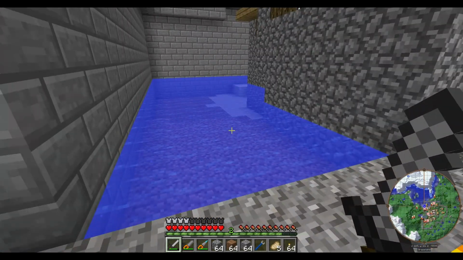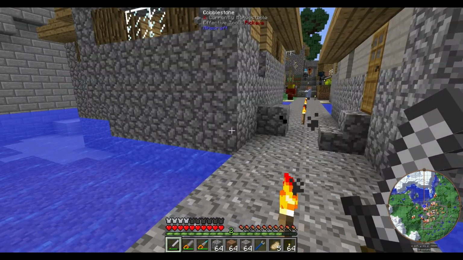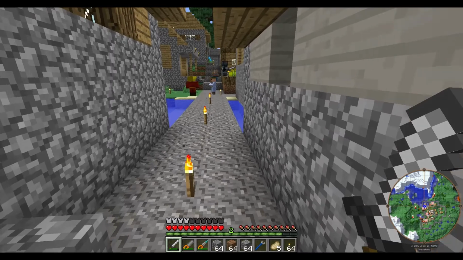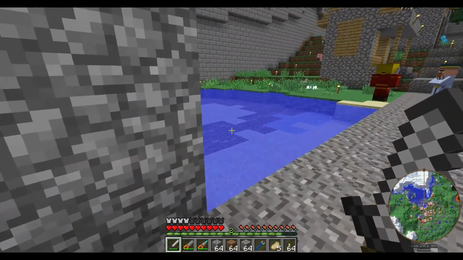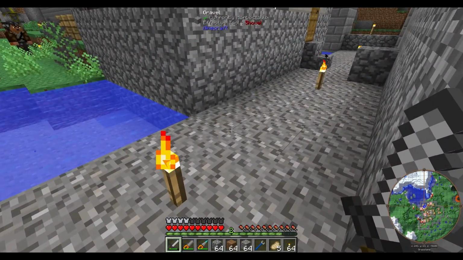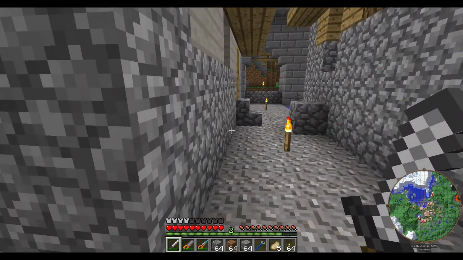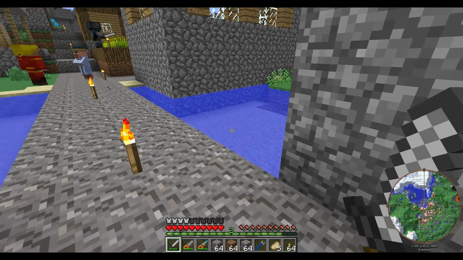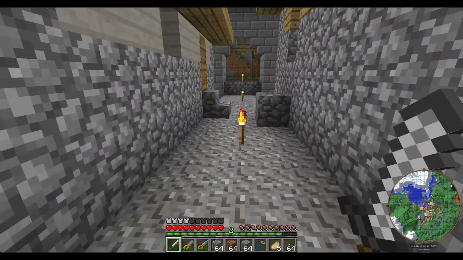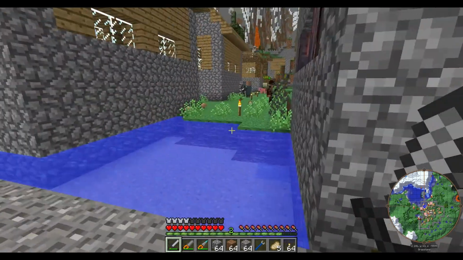I'm thinking about making it one block higher. In this area it would be level with this door, and it would allow water to flow under it, make it like a bridge, I guess. But I'm not really sure exactly what I want to do with it quite yet, so I'm probably going to leave it the way it is for now.